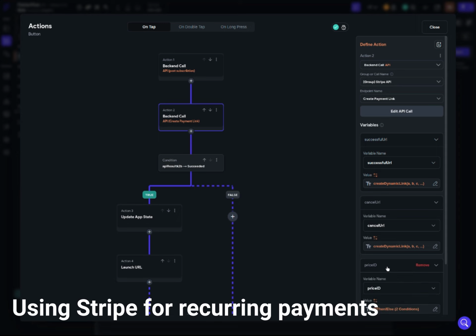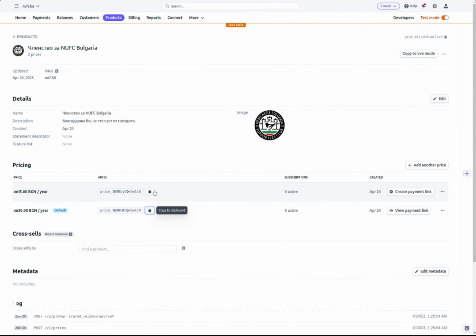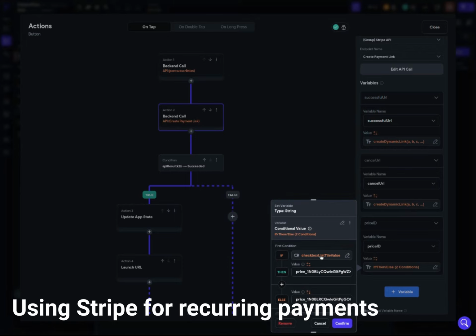And then the last thing is the price ID. The price ID is a little bit different because I have the checkbox. If the checkbox is checked, I will use this price ID, which is the 50% discount. But if it's not checked by the user, I'll use this, which is the 100% one. In my case, the user is deciding if he or she is a student or a senior or child. In theory, you should probably do it more efficiently, but in my case, it doesn't really matter. We trust our users to just check the true thing. So that's why I have two prices over here. The first price will be the 50% discount, and the second price will be the full price.